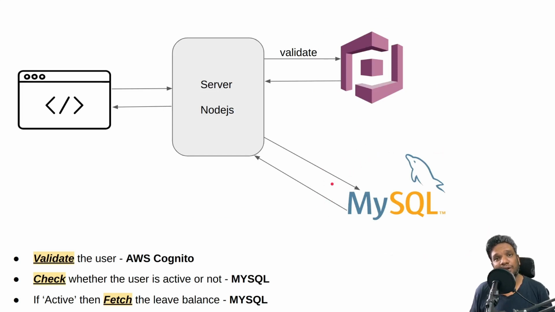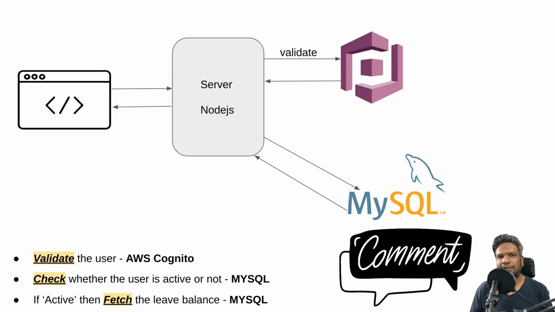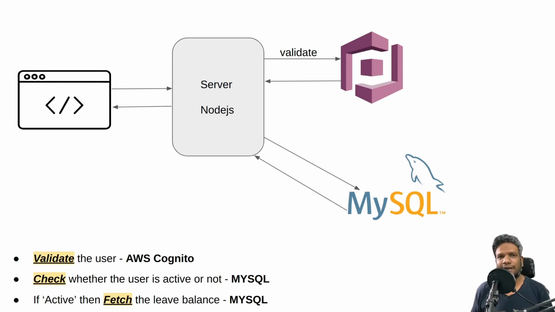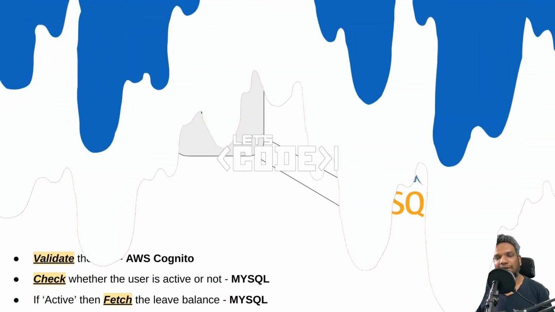Looking at this setup, we can clearly understand we need AWS Cognito and a MySql database. For that, I already created a dummy Cognito user pool in AWS Cognito, and I'm also running MySql on my local machine using Docker. If you are interested to know how I set it up, how to create a Cognito user pool in AWS Cognito, and how to run MySql in Docker, let me know in the comment section so that I'll prioritize accordingly and make videos related to that. So let's quickly dive in and start coding.